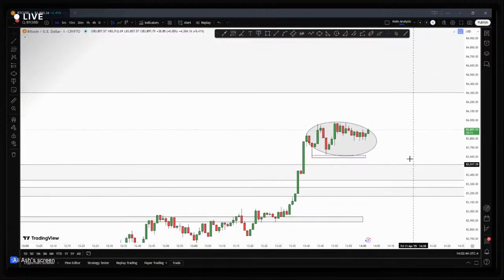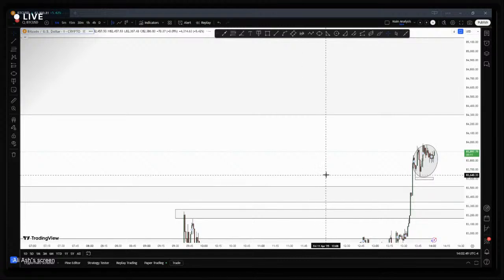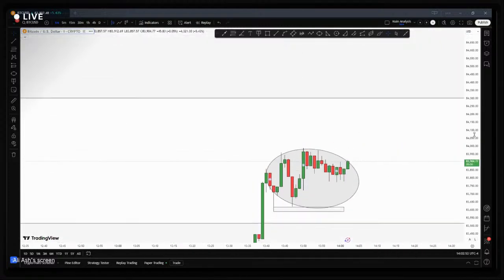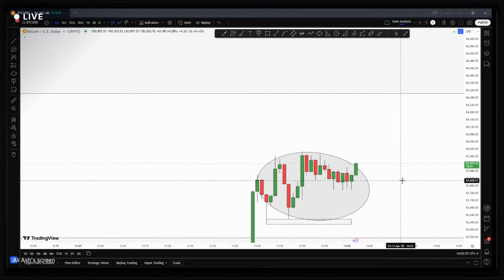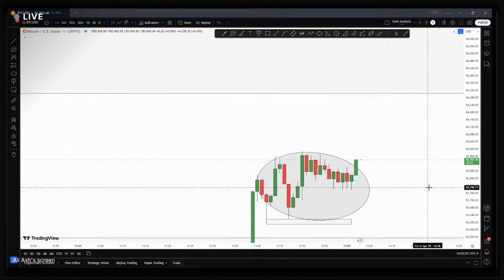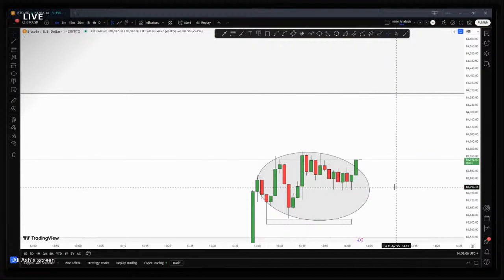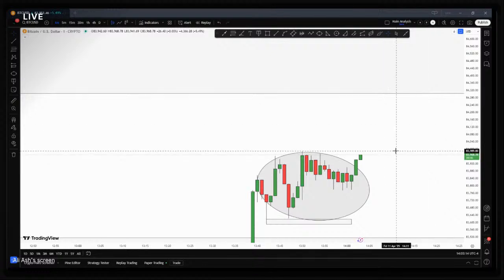So 84K being a psychological resistance is important. It's one of a kind factor, but right now we are just retesting that resistance. It won't be much of an issue with this LF. In this LF, we are creating inside liquidity to create a pump to 84,200. So psychologically it can break that resistance and we can move forward.